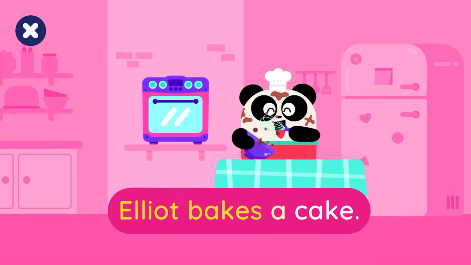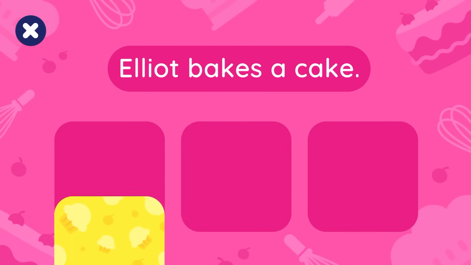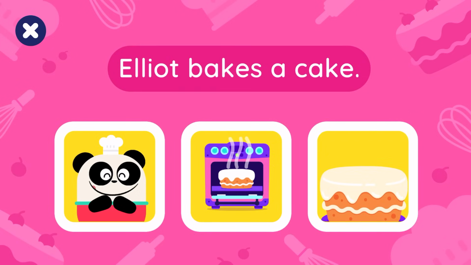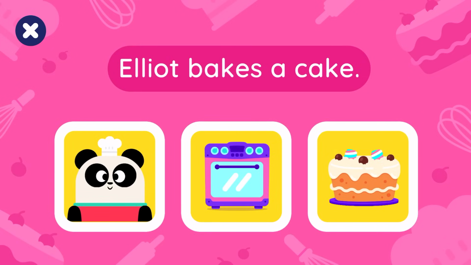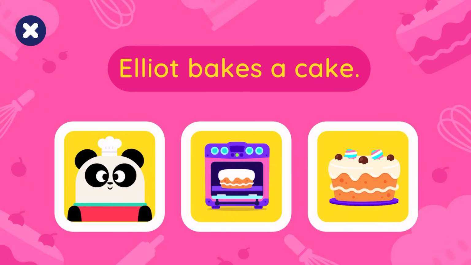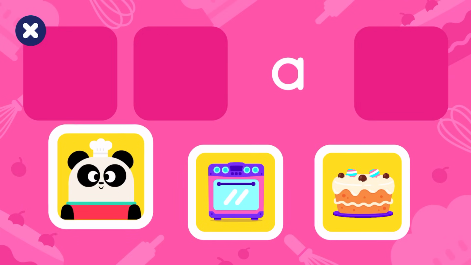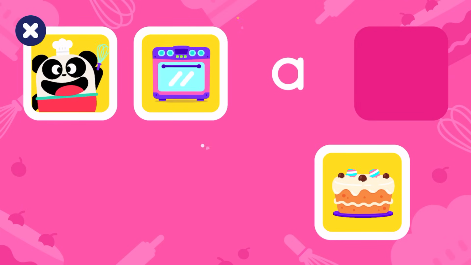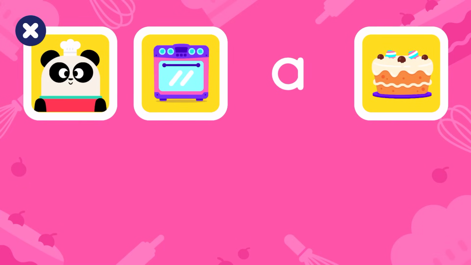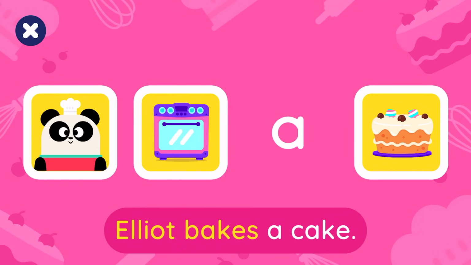Elliot, thanks. Cake. Let's create Elliot, thanks, cake. Very good. Let's try something new. This is your next challenge. Elliot, thanks. Cake. That's great. Let's try the next one.